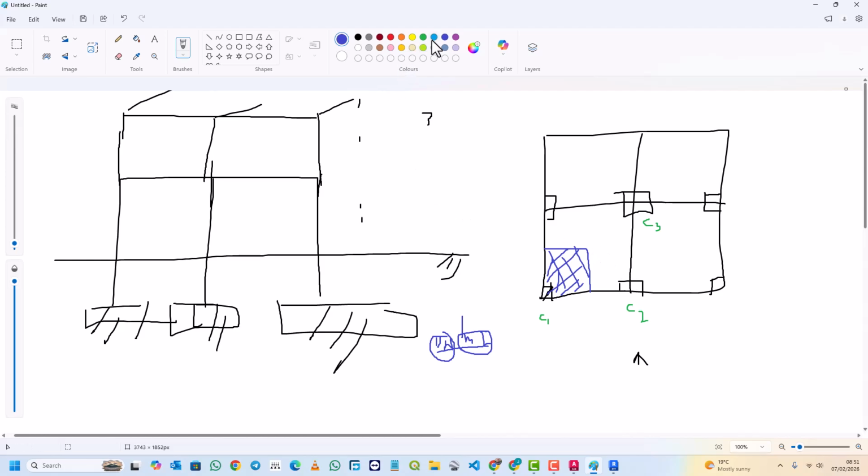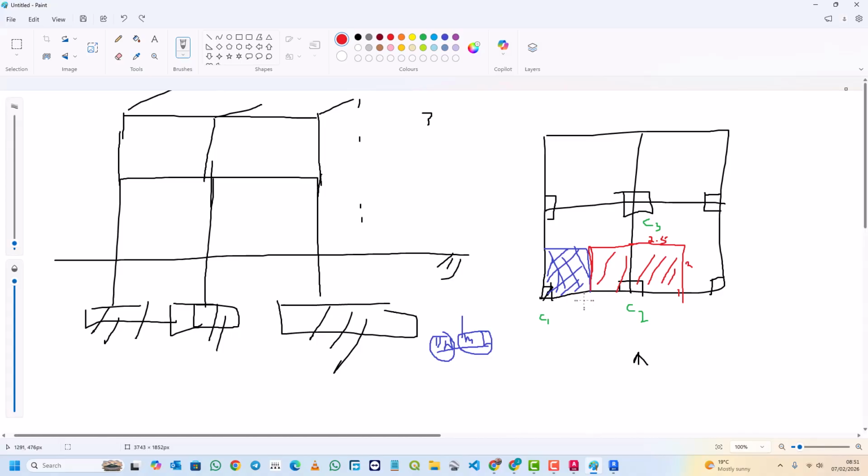When it comes to this perimeter column, it's the same procedure. You just divide this beam into half. We've already done so, like this. So a half. Then we divide this one also into half. Then we divide also this one into half. So you can divide first, then you just link your divisions like this. Then this means this column is going to support this amount of area. So if you have this one as 4 meters, this will mean this one is 2 meters. And if we have this one as 5 meters, this will mean this one is 2.5. So you just calculate the area, and let's assume this one is 4.4.